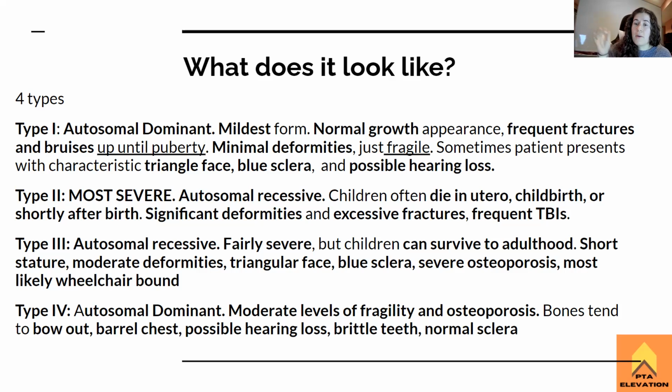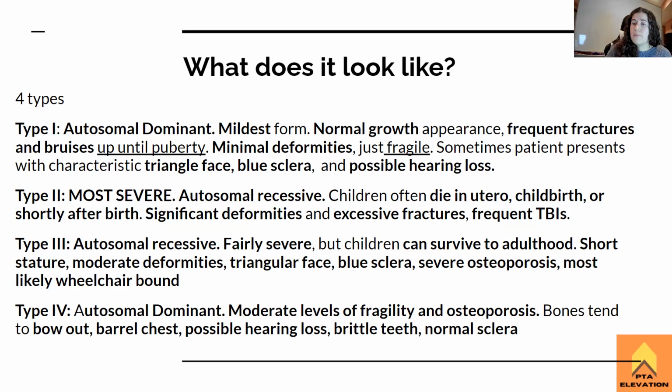This will be helpful. But these children will present with this thing called a blue sclera. So remember, the sclera is the white part of our eye. I got a picture of this later. It turns a bluish kind of color, almost as if you got a bruise inside of your eye. It's kind of weird looking, but that's something that shows up with the type 1.